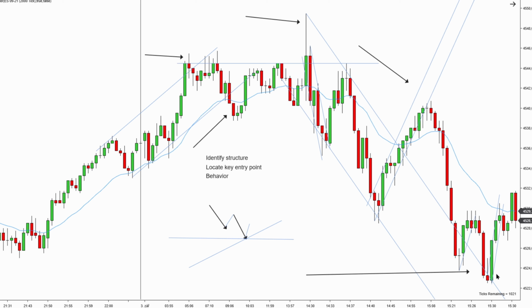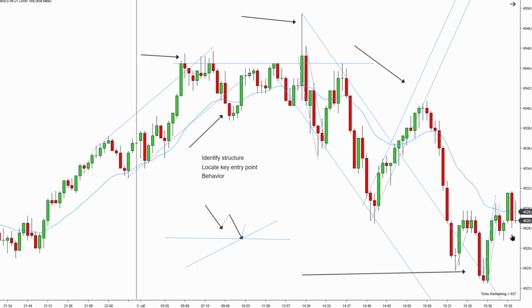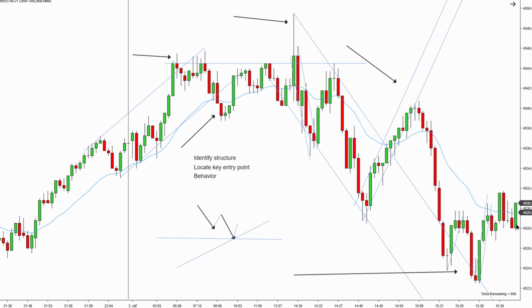But at the same time, I don't want to go long either because we already have a break and a new high. So the uptrend played out as well. The next bar is bearish and the next bar is bullish. Once again, extremely tempting to go short, but I can't. Extremely tempting to go long. I can't. Why can't I go long here?